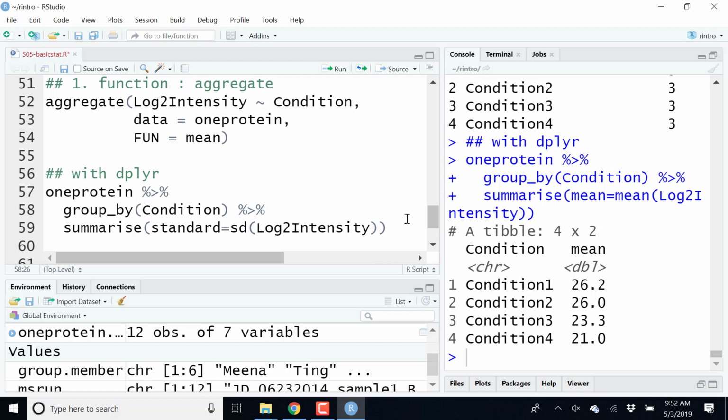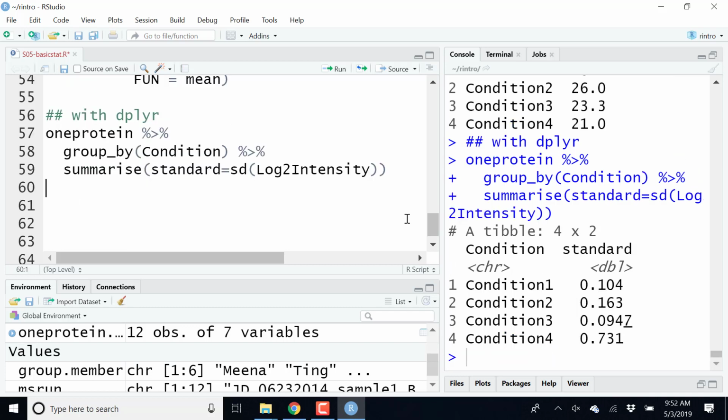But this is the new column name when you make a new data set. So you can change this to anything you want, easy to read, but this one you have to use the function name. Okay? So if I run this, here it shows the standard deviation that I calculated by the conditions.